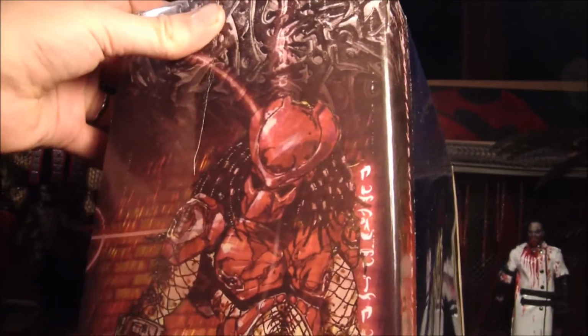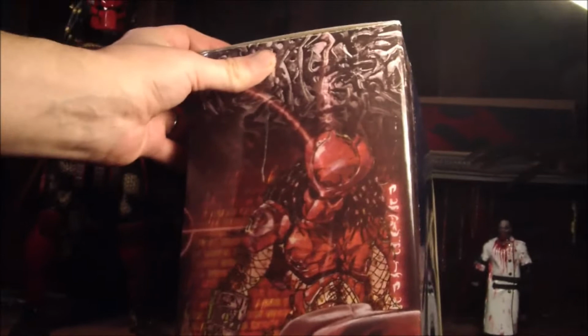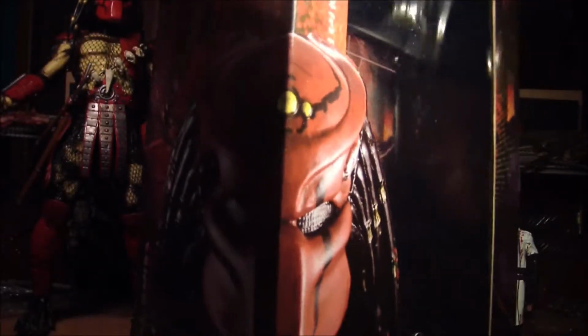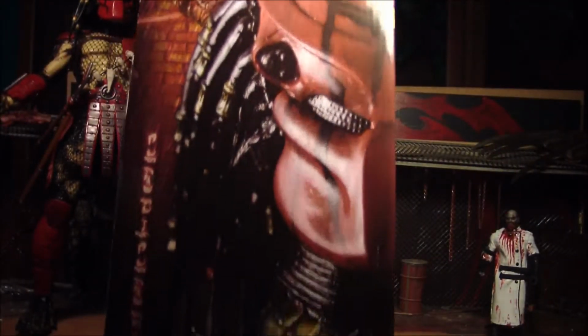Okay, and here's the box, and the box is cool. I almost wish the box sucked so I could just throw it away. But I like this box. I like the design of it. It's pretty neat. Let me back this light up, see if I can get this to focus a little better. But look, they got that art on there. That looks pretty cool. And they got this picture that wraps around onto the front. Sorry about the glare, stupid light. There we go. That's just freaking cool.